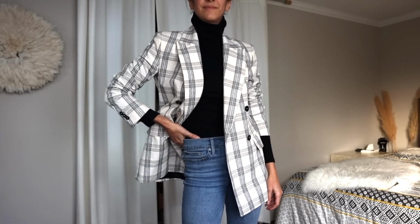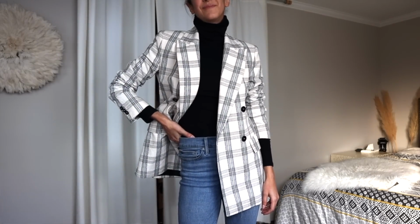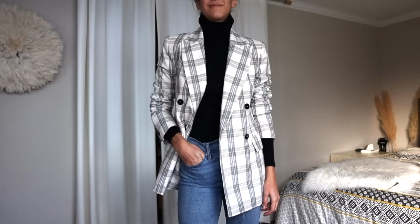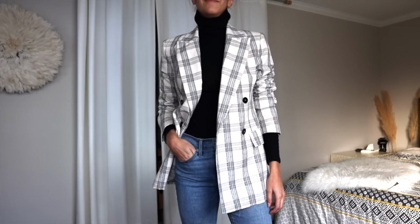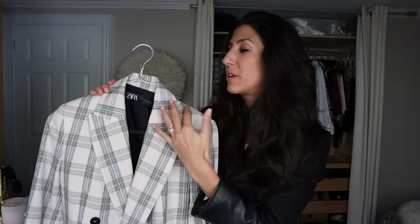I was ready to add a printed or interesting colored blazer because at that point my light blazer category was full and my dark blazer category was full, so I had satisfied both ends of the spectrum, and I felt good about expanding my little blazer collection into something with a bit more personality. So when I saw this on Poshmark, I was really happy because it satisfies both the light end of the spectrum with the cream, but also the dark because of the black. I think this is black, which means I can also wear it in the colder months or pair it with black or dark items, and it'll still look good.